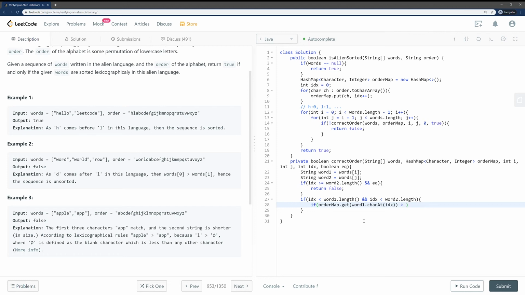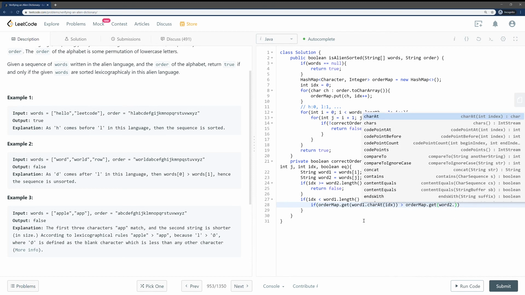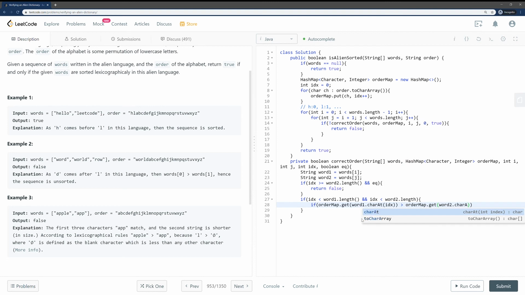If this is greater than word2.charAt(idx), and till now we have equality, then we want to return false.